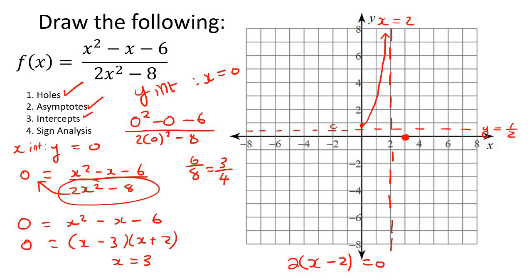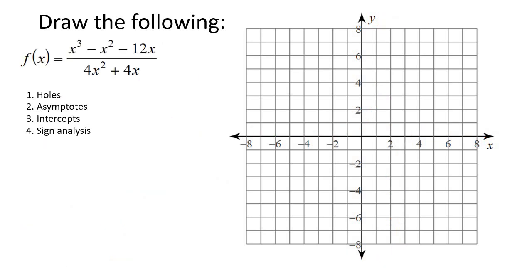okay, now it goes through the hole, and then carries on like that. And then over here, it could either go like this, or it could go like that. Now, I know that it's going to be the one at the bottom, because it has to go through this point, because that is the x-intercept. So it's going to do that. And there we have it.